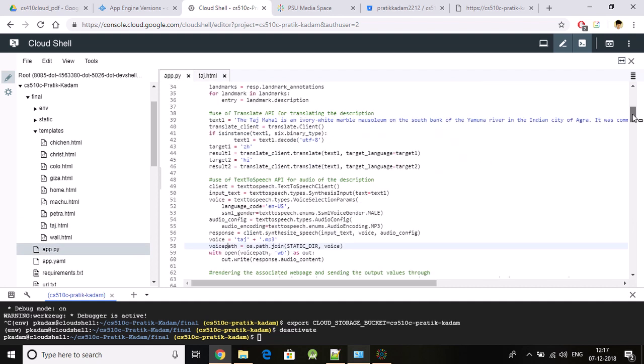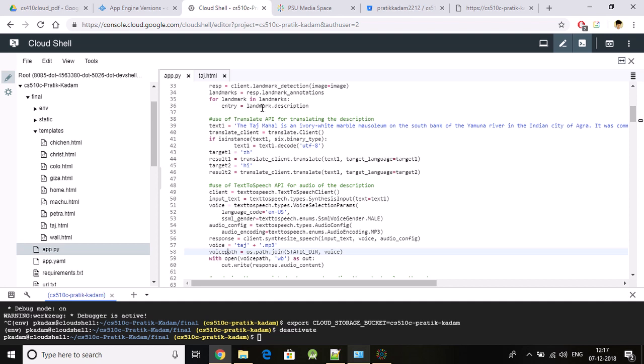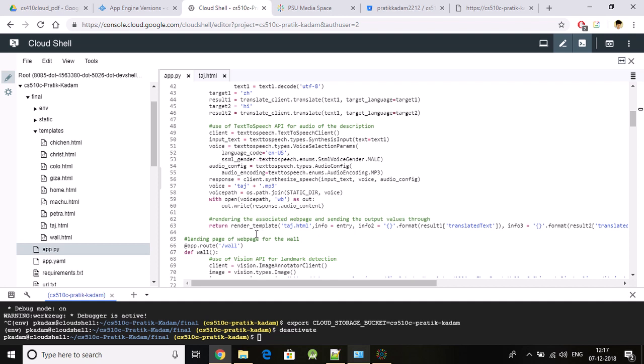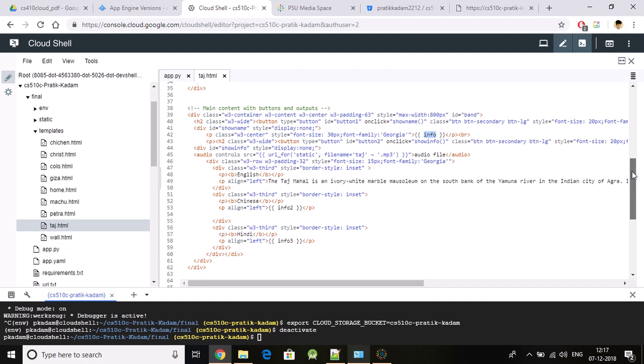I'll show you the first info. You see here the landmark detection output is stored in this entry, and I have rendered the template with this entry and stored it in info and passed it on to the HTML template. Similarly, I have info2 and info3. That's for the two languages, the Chinese and the Hindi translations of the description. That also I have passed here, as you can see.